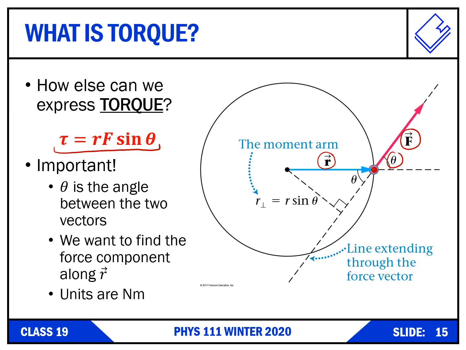But that means when we do this calculation, even though torque is the rotational equivalent to linear force, the units are not newtons. We have some sort of distance r multiplied by some force in units of newtons. So your units are in newton meters.